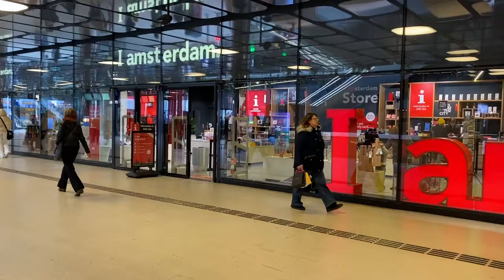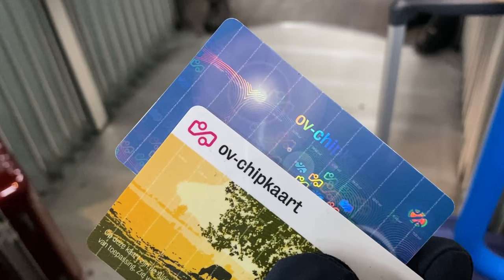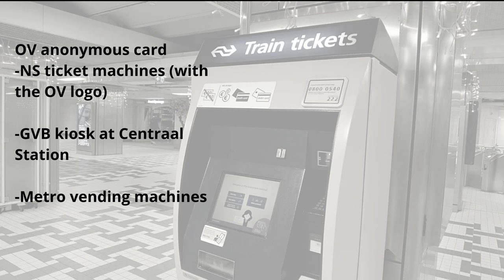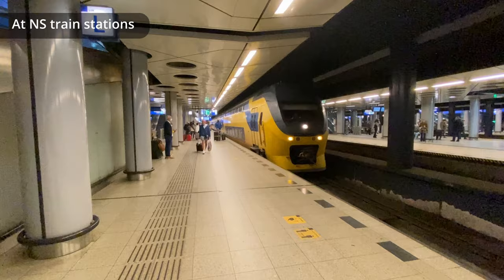You can buy the iAmsterdam card online or at the iAmsterdam store at Central Station. The OV-chip card is what you'll see most locals using — if you're visiting for a while or you live here it's definitely worth getting one. It's a smart card you can preload money onto. The card costs €7.50 to purchase with a zero balance and lasts five years. The blue one is anonymous so anybody can use it, while the yellow one is personal with your name and photo. The anonymous card can be purchased from NS ticket machines, the GVB kiosk at Central Station, and metro vending machines. The personal card requires Dutch residency and a Dutch bank account, as payment can only be made with iDEAL. For train tickets, you can buy these at vending machines, service desks, and online.